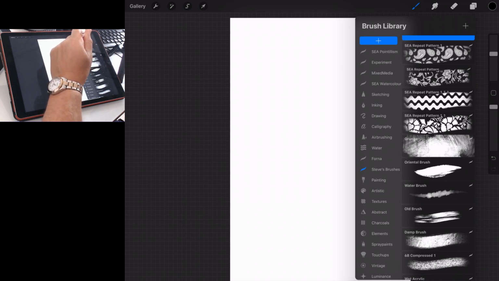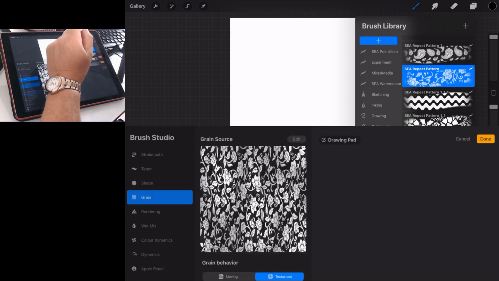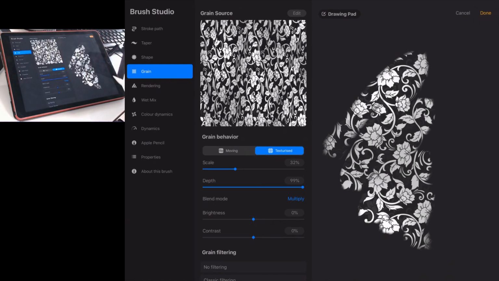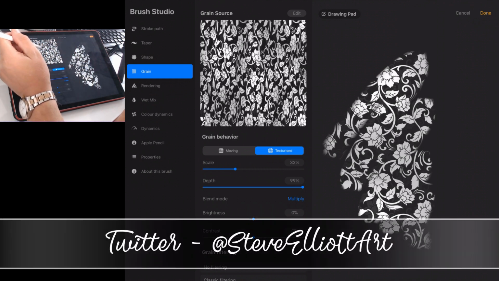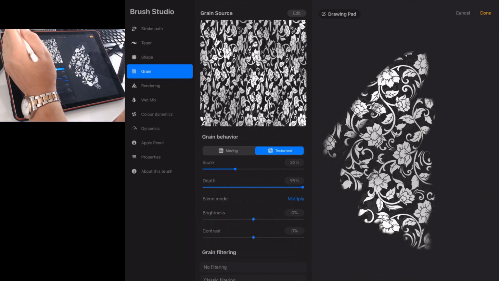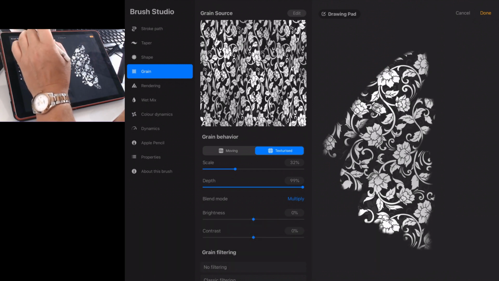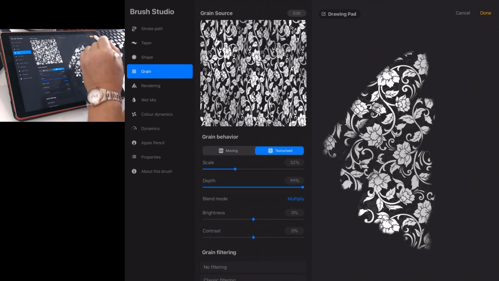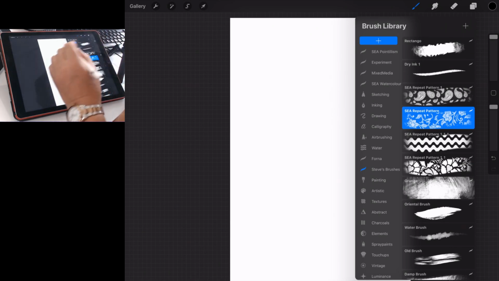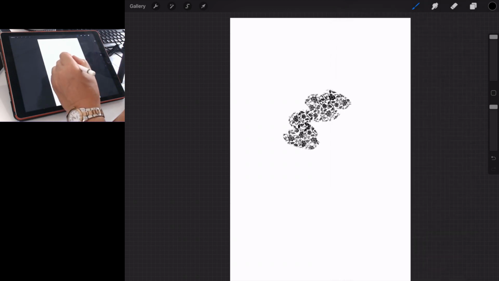So let's just open up, I'm going to go with this one. And you can see here that the pattern that I've loaded in is distorted. And I said earlier, you don't have to have a square pattern, but it's better if you do. And this is why. If you're working in the scale mode, it works perfectly.